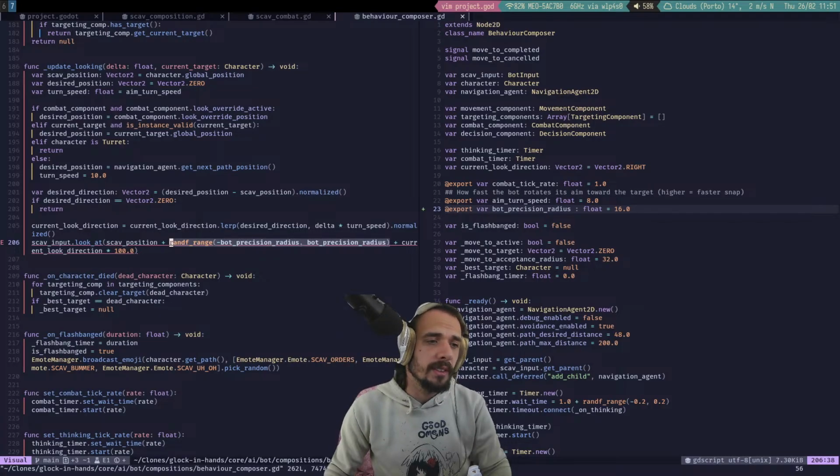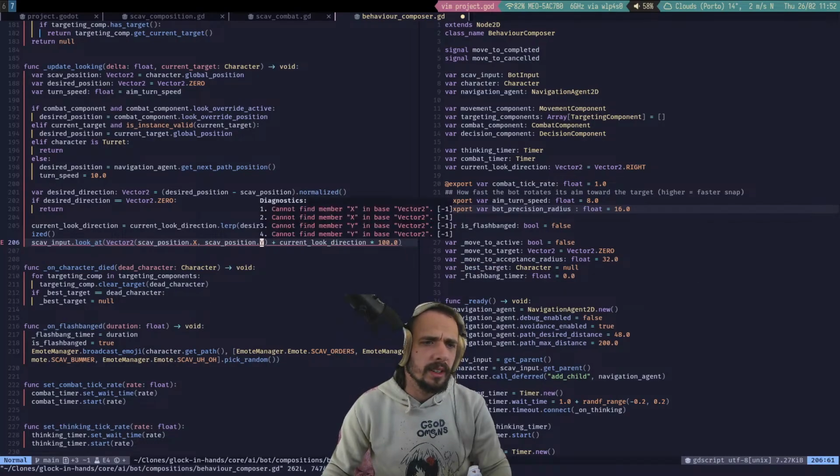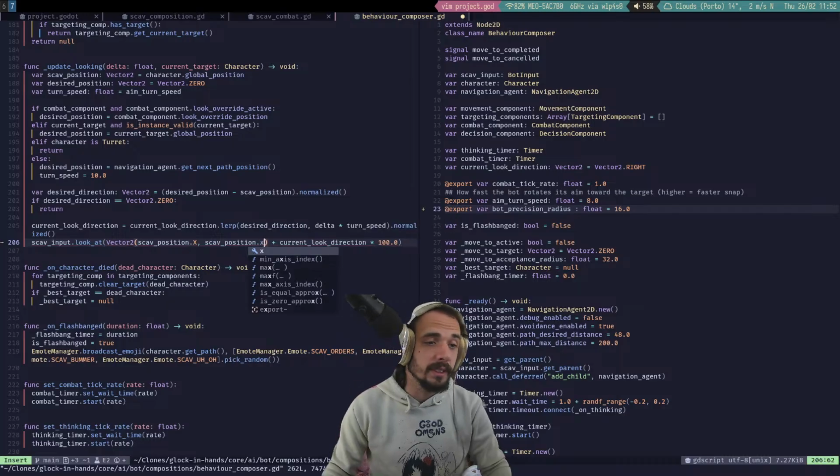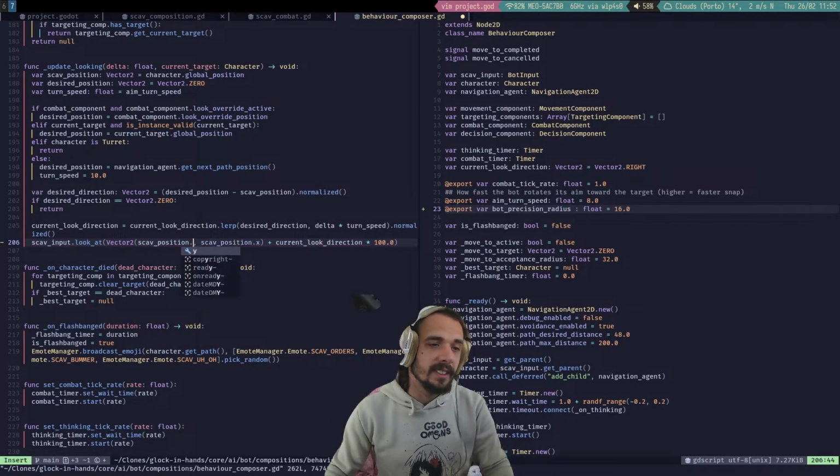So our scav position, let's break down the factors. Let's do the following. Scav position y. This component does not exist in Godot. Cool.